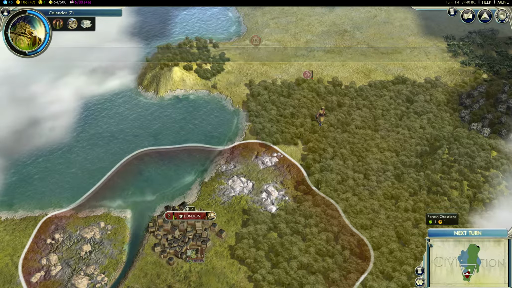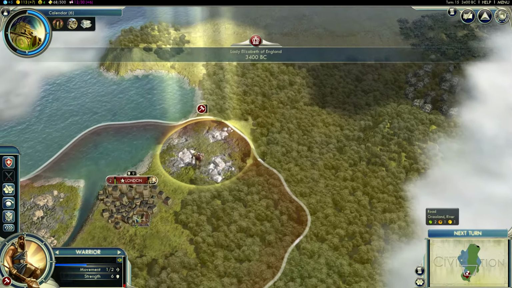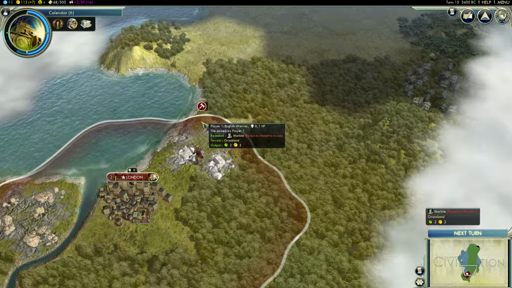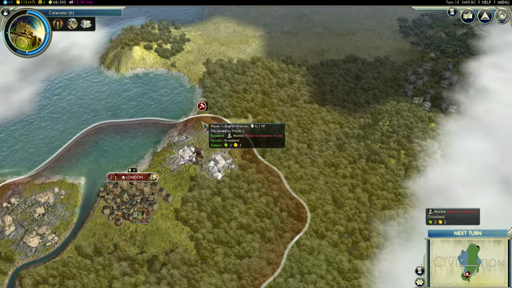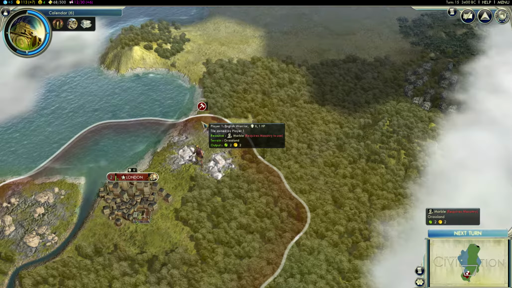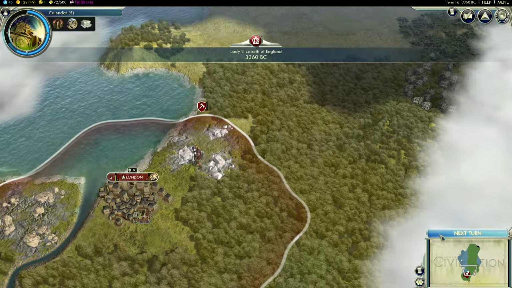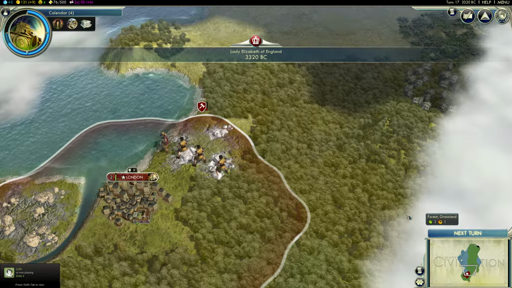Move this into here. And fortify. Now fortify until healed means it's going to get a defensive bonus if attacked, because it is in a defensive state. It does only have 1 health, so if it was attacked, it would probably die. But since it's fortified, it's going to gain its health back every turn, and eventually it will be at full strength again. See, like that, gained 3 or 2.